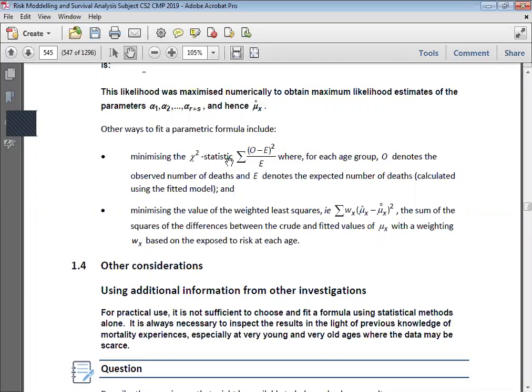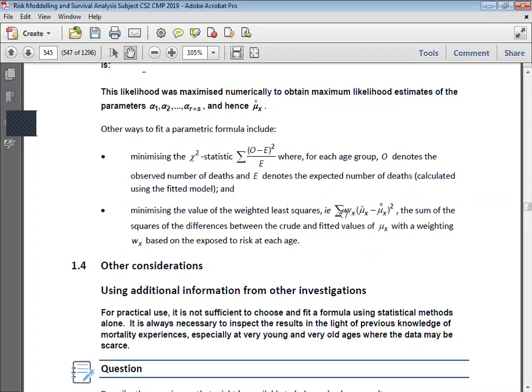Another technique that you can use is to minimize the value of the weighted least squares. So remember, whenever I put a graduated rate here, these are my crude estimates, which I put a hat on, but here I have put in my graduated rate. So I conceive some formula for my graduated rates, and I expect it to be true, right? Now, let's say I have two formulas and I want to see which one of them fits the data better. I can use this kind of technique, and I'll take the one which minimizes this weighted least squares, right?